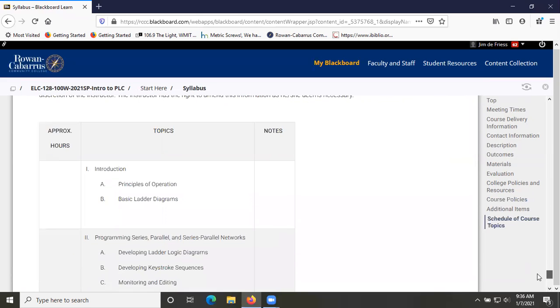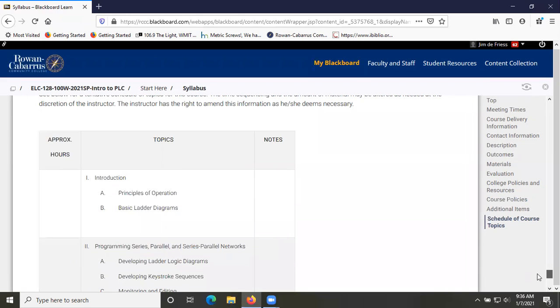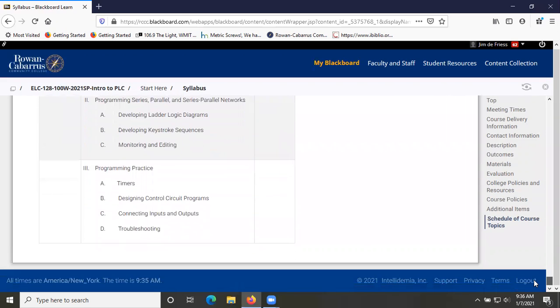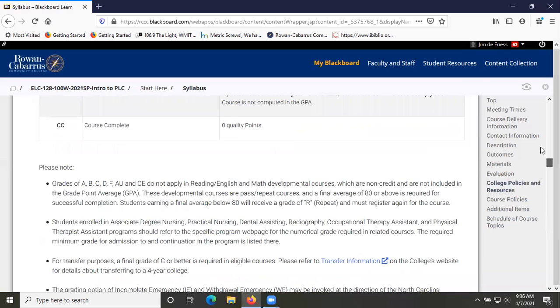At the bottom, there's usually an outline of the course topics, and the outline is very broad in what we do, particularly in PLC, but most classes, you can't really put an outline to it. There's lots of different parts that have to come together, and so we have to see what's best, and that's how we work.